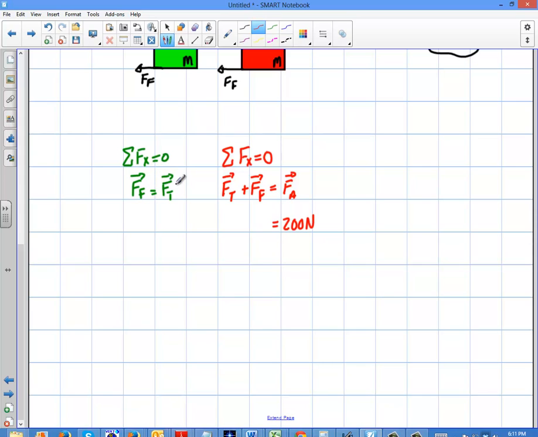And I know from this equation that the tension equals the force of friction. The tension equals the force of friction. So I can basically take this example right here, this force of tension here, and that just equals this force of friction. So when I do that, I end up saying the force of tension plus the force of tension.